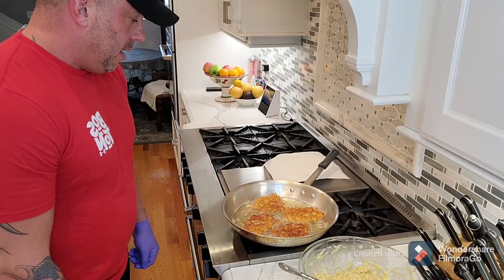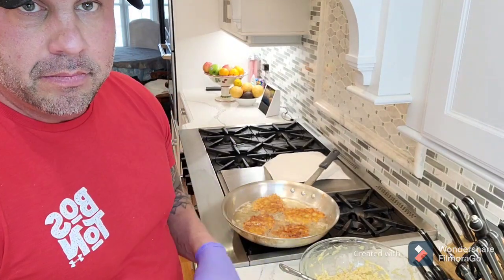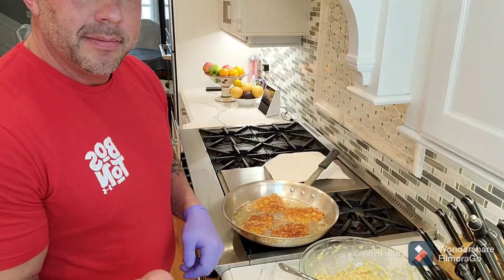And that's pretty much it. So I'll let these fry for another couple minutes, take them out, and we'll have the plating ceremony. And we'll taste one. I'll see you at step 5.